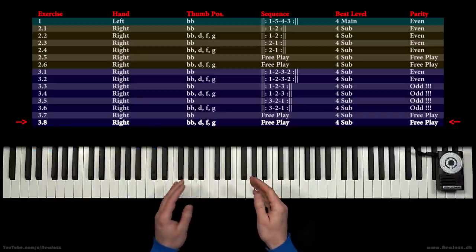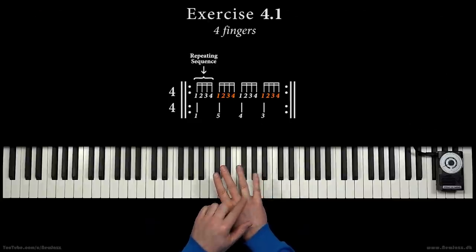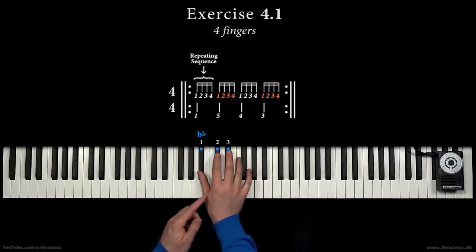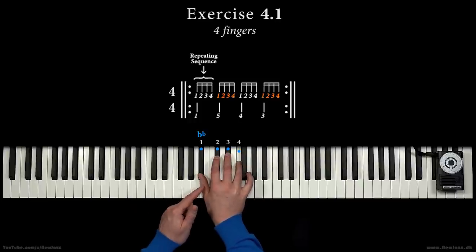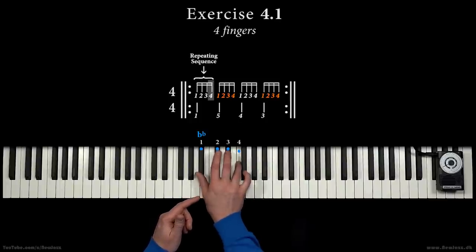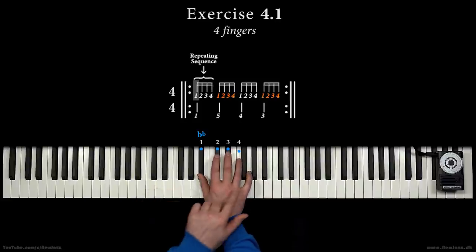Let's advance our exercises and add the fourth finger as well. Exercise 4.1. Now we expand our motif tone material with the F note. And for a start, we do an easy motif with an even four note finger sequence. 1, 2, 3, 4. Just to wake up our fourth finger.